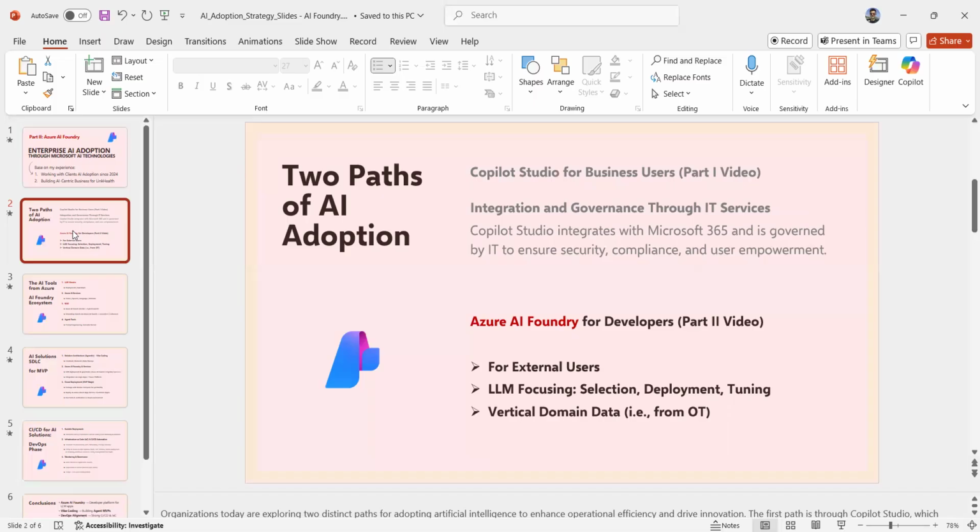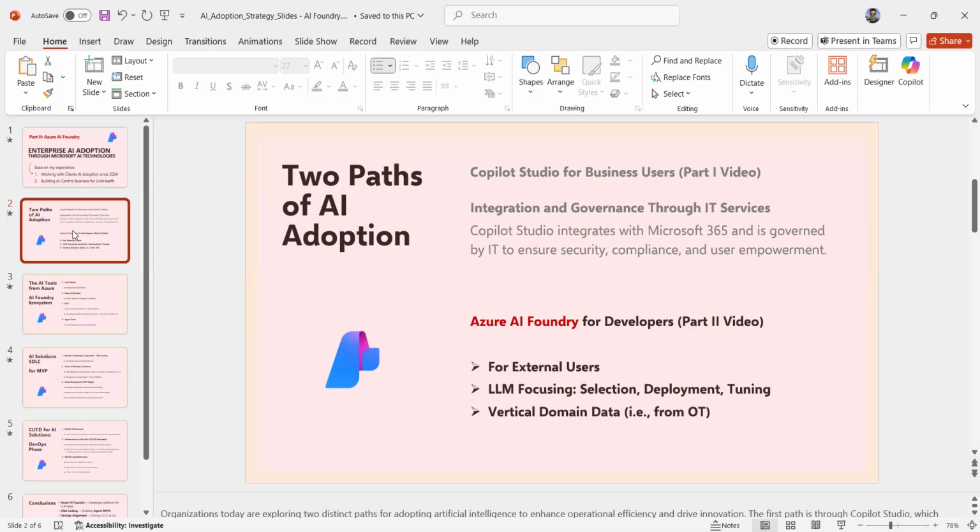And Copilot is built natively, it's not for that goal. Even though Copilot has certain use cases for a small number of external users, for example, business partners. If you have dozens, or maybe a couple of hundred business partners, you can use Power Pages with Copilot Studio to do that. But the majority, I would say 90%, if you deal with external users and, for example, create new products for external usage, it's going to be using the AI Foundry.